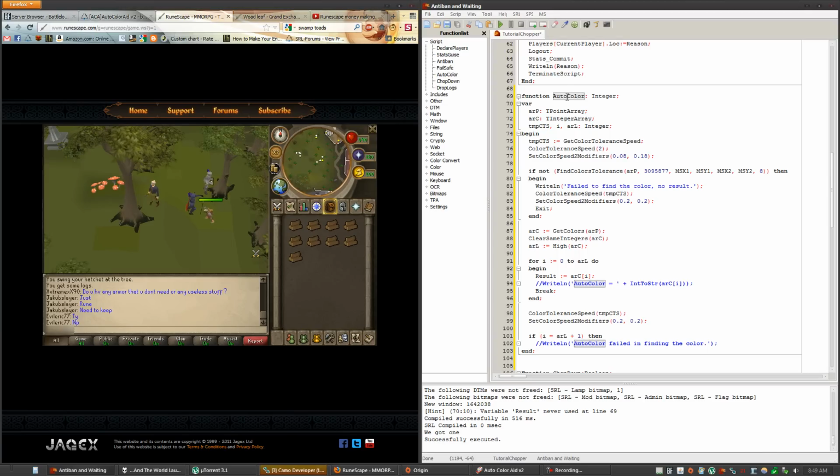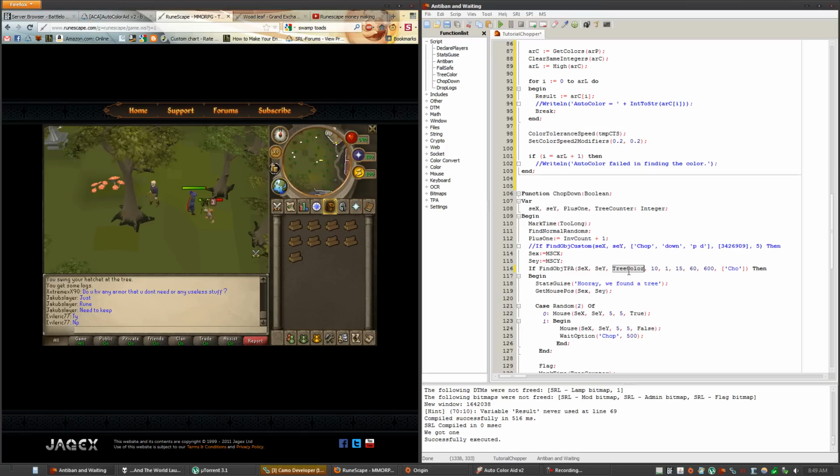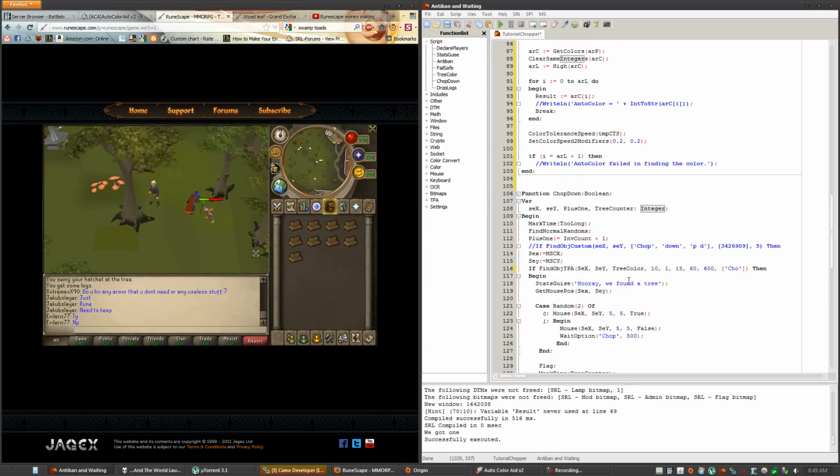This function itself spits out something, remember like I said, functions spit out something, like a boolean is true or false, an integer is a number, etc. So we're going to rename this to tree color, and literally whenever you have called tree color, it's going to spit out the best color of the tree. So you can see down here, we chose this number as our color. I can replace that now with tree color. And basically what that means is, when it's doing find object, it'll run this function really quick and spit out the integer of the best tree color.